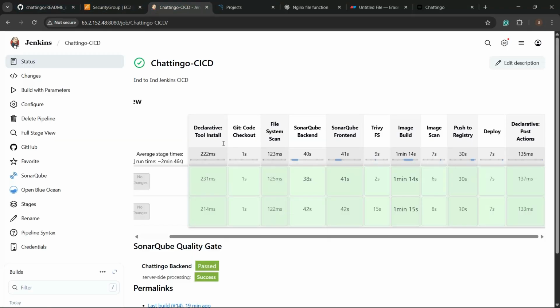And now let's automate this completely. What we are doing now is manually going and triggering the Jenkins pipeline. Now what we will do is create a webhook from GitHub. Whenever a push is made to GitHub, that will directly trigger this Jenkins pipeline. So we'll do that in our next step.